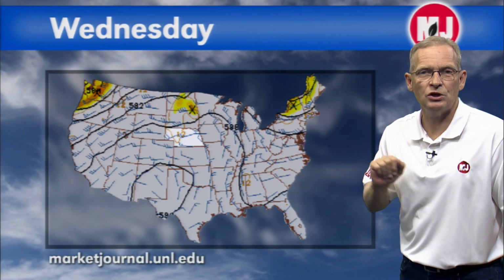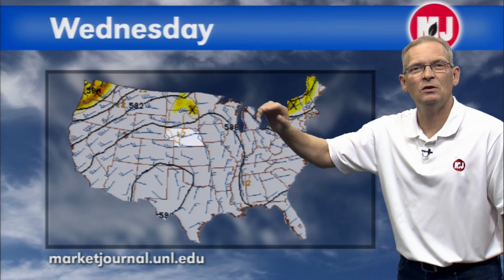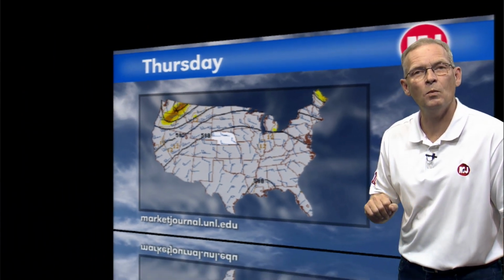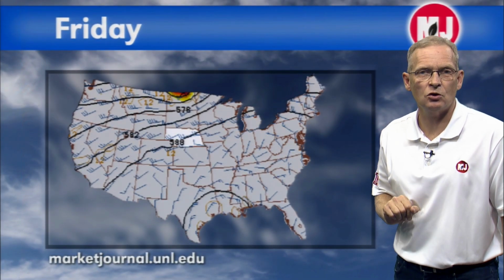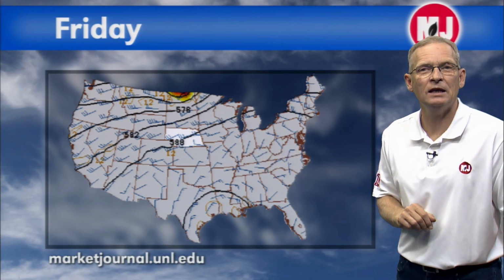There is a little trough moving across the northern plains, and it does look like it will generate some thunderstorm activity, but it looks like it's going to be to the north of Nebraska. But on Thursday, we are going to start to see a southwest flow as that ridge starts to push even farther eastward, and that's going to bring some of the monsoon moisture up over top of the ridge. In conjunction with this trough moving out of the Pacific Northwest, we might actually start to generate some thunderstorm activity across western Nebraska Thursday afternoon, but more importantly, as we get into Friday, that trough is going to start to push across the northern plains and generate some widespread thunderstorm activity across portions of northwest and western Nebraska, and then that would fill in toward eastern Nebraska as we get into next weekend.